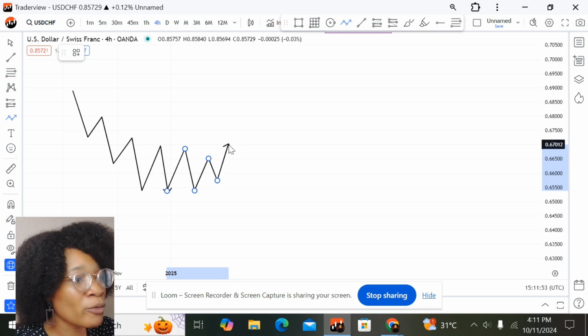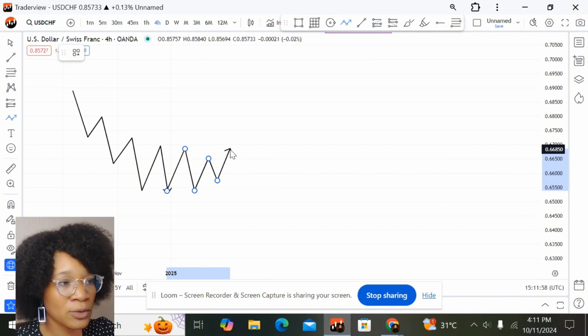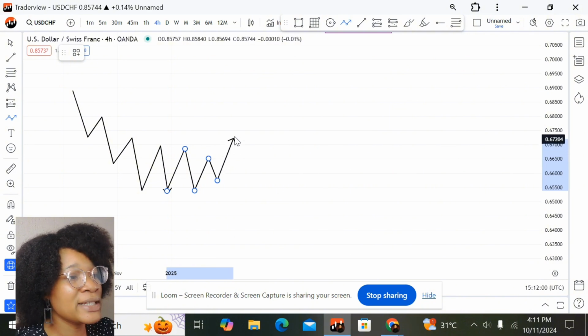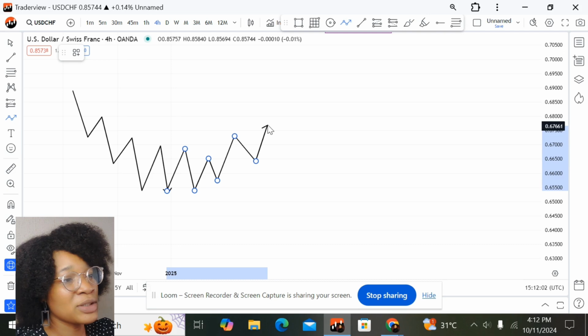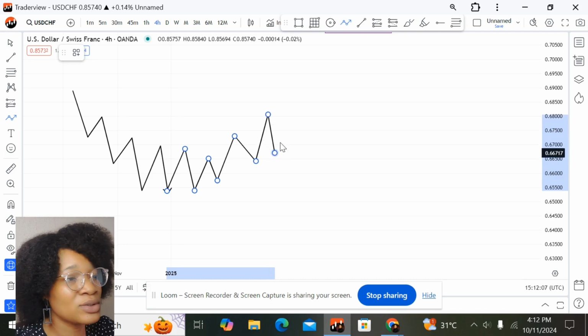So they'll be looking for confirmations now to show that the market truly wants to move from a downtrend to an uptrend. So when that happens, when they find some form of confirmation depending on their strategy, their technical analysis strategy, once they find that confirmation, they take a buy.